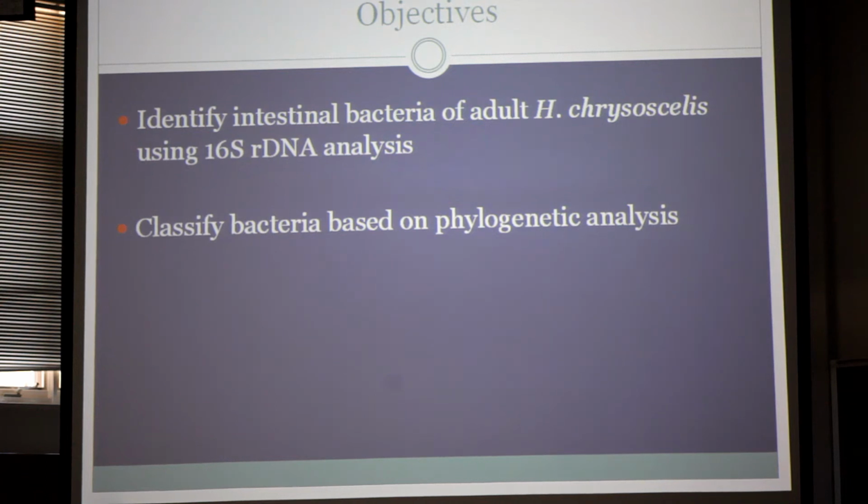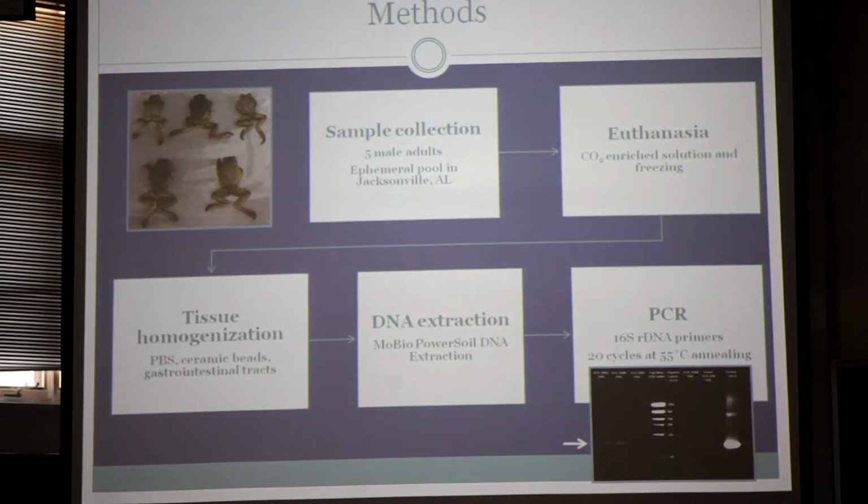And there are some downsides to using 16S analysis. There are some biases that you might find, but we can discuss that later. And then also I wanted to classify the bacteria based on phylogenetic analysis, to get more of an idea of what they are and what they are doing.